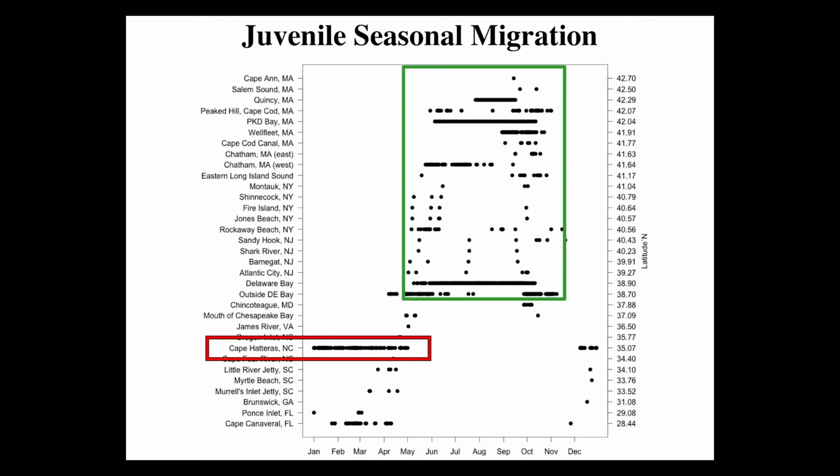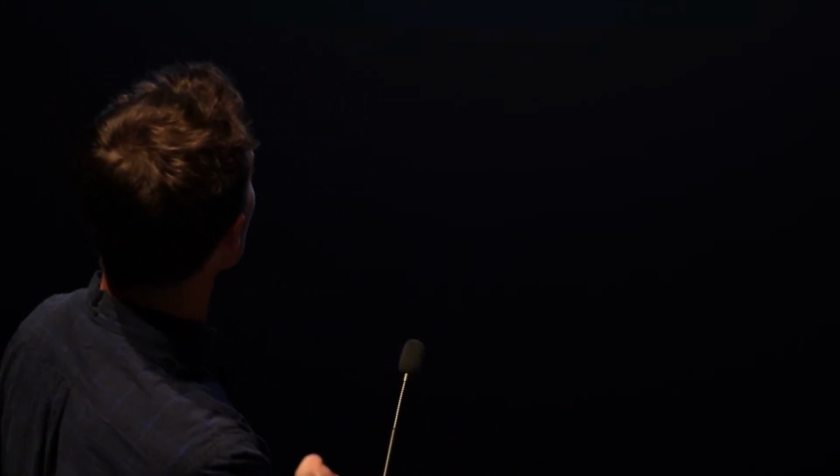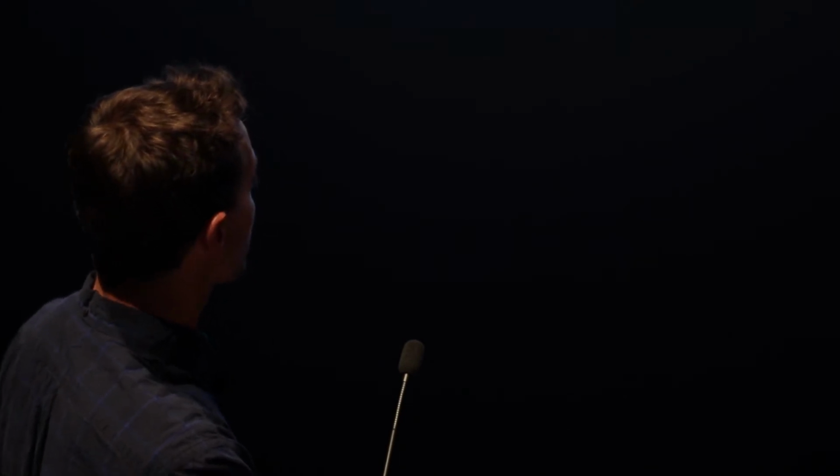In the winter months, they were distributed in two main areas, off Cape Hatteras and also off Central Florida in the vicinity of Cape Canaveral, which, if you remember, that was the area that single satellite tag shark was detected during the winter. So if we use just that data, we would have said, oh, the sharks spend the winter in just Florida. But the acoustic data told us that there are indeed two areas that they seem to use in the winter, Hatteras and the Canaveral area.